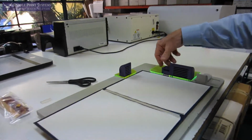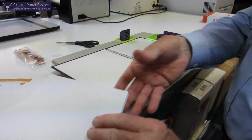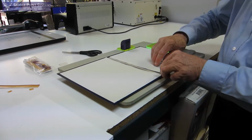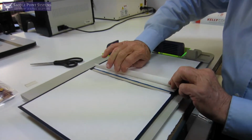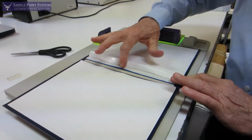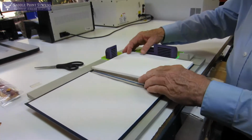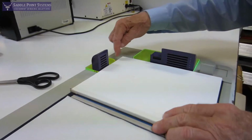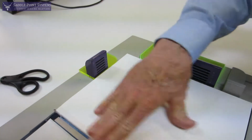Put it into the corner there, pop that lever down, and that locks the book cover in place. And then I'm going to peel this back a little bit. This is another release liner, so there's pressure sensitive adhesive down there. And then I put the book block in to where it touches these plastic pieces, and that puts it exactly where I want it.